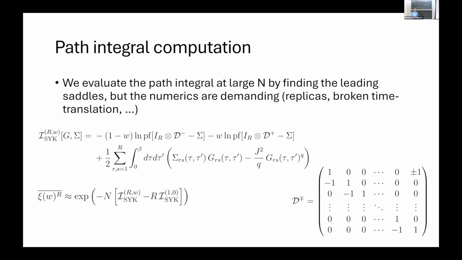I'm slightly confused. You explained that the insertion has the effect of flipping the boundary conditions for a subset of fermions. Yes. And that recipe does seem like it has time translation symmetry. Yeah, I guess the problem is that only some of the fermions are flipped. So some of them are periodic, some of them are anti-periodic. And that combination does not have translation symmetry. If you just had anti-periodic or just periodic, I agree with you. But when you have this combination, it turns out not to be the case.